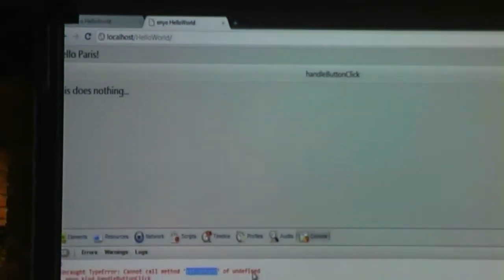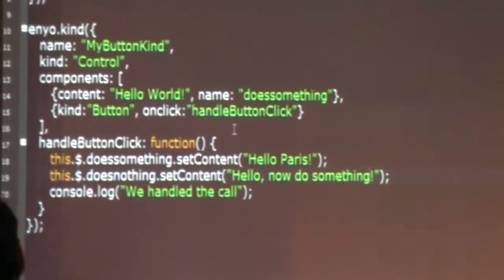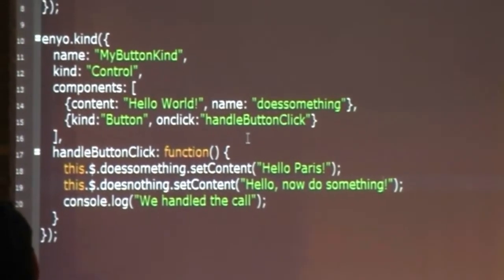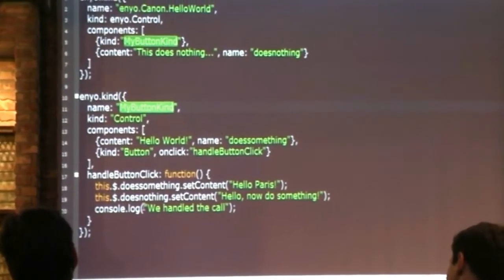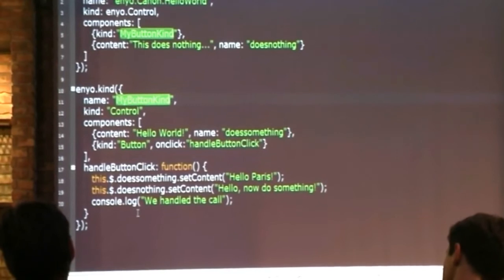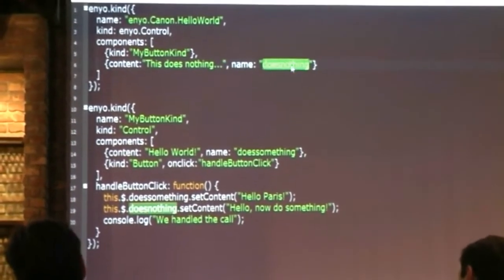But we're going to see that it still doesn't do anything. It says set content of undefined. It gives us a bunch of errors, and it's unhappy in general speaking. So it brings up a concept. This is encapsulation. So this object here, this Enyo kind, this my button kind, when you say this, it means everything that's here within this one kind. It doesn't mean anything. It doesn't even know this stuff exists.